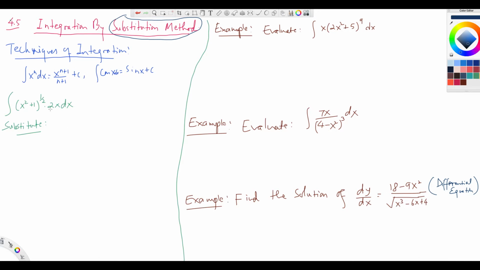In that case, what we do is we usually assume the complicated form. What does that mean? That means 2x is just a simple 2x, right? But here you have x squared plus 1 to the 1/2. That is the harder term to integrate, right? Usually, what we do is you take that thing inside the parenthesis without the exponent. Just take that as u. What we do is you let x squared plus 1 equal u.